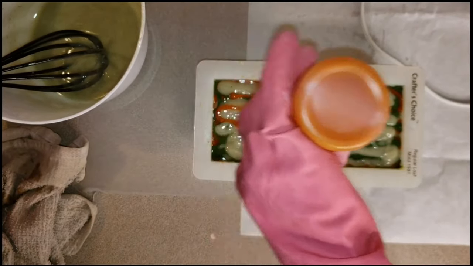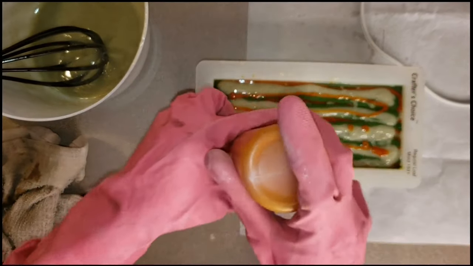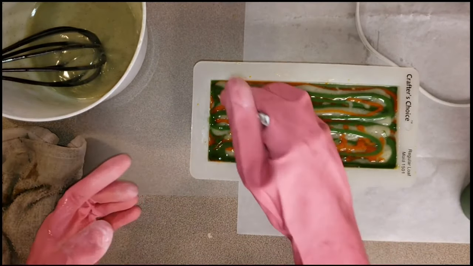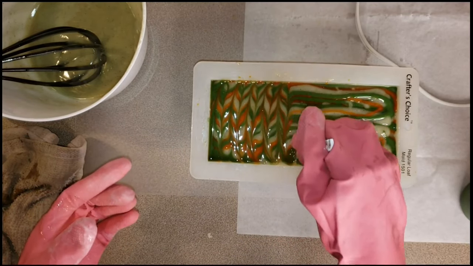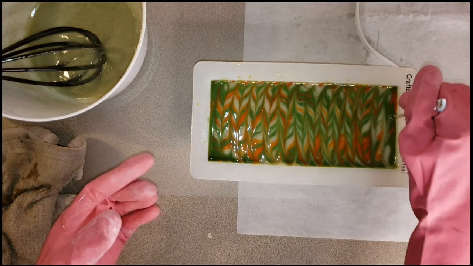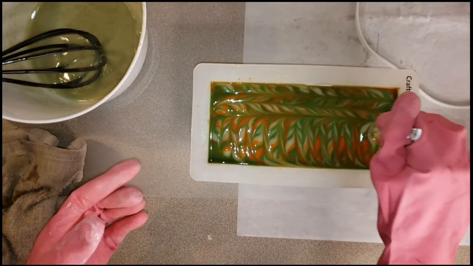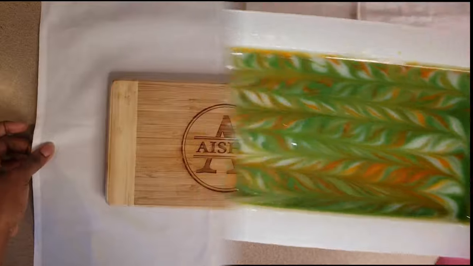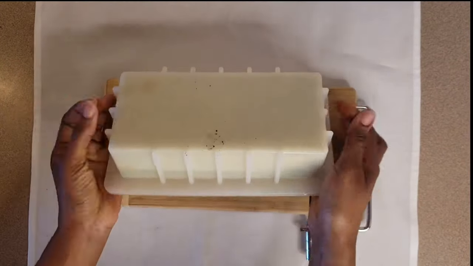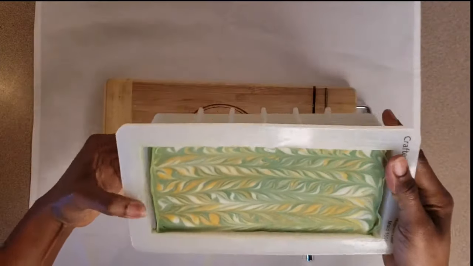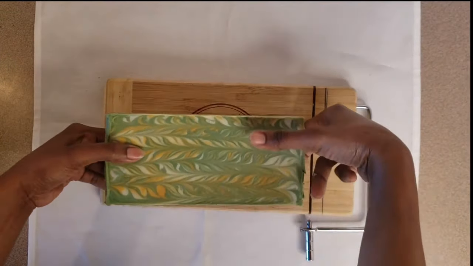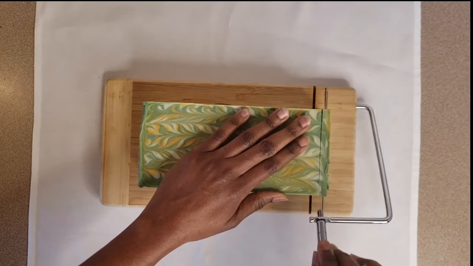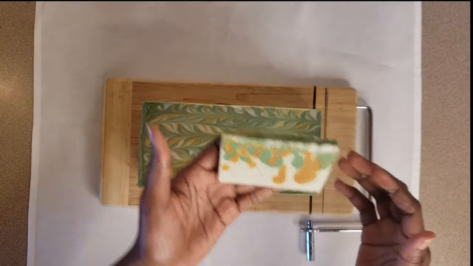Keep doing that till all your soap is finished and give the top a little swirl design. It's that easy. Wait for 24 hours or more and unmold your soap. Cut your soap into small bars and let it cure for four to six weeks and it's ready to use.